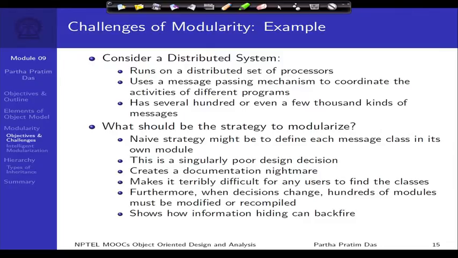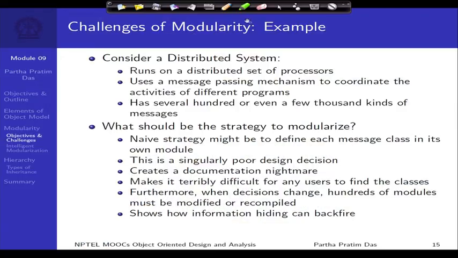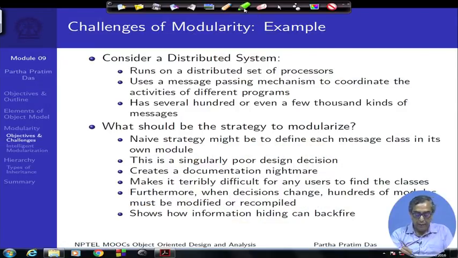But if you do that, then often you will have quite a poor design, because now since every module has its own message structure, a user who has to deal with these messages will not be able to deal with them without knowing in which module what structure exists. Documentation would become difficult, it will become really difficult to maintain. So, there are certain aspects like when you are putting them all together, then certainly you are kind of adhering to better encapsulation, because you said that well this kind of message relates to this module.